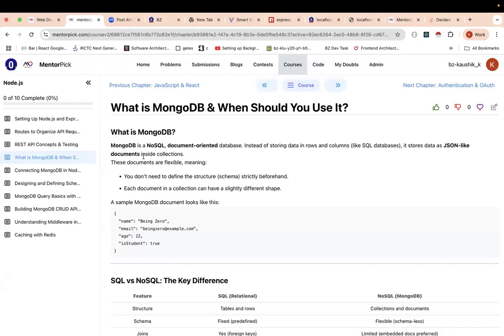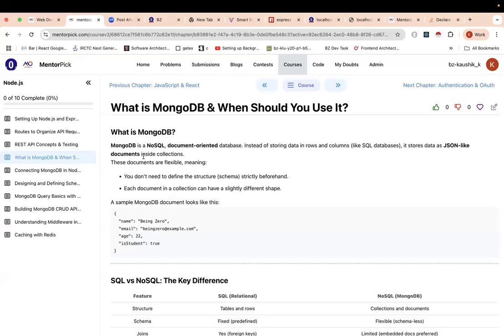It scales horizontally. Means you have one machine, you add one more machine to it. You add one more machine to it. If you need more, you add one more machine to it. So instead of scaling one machine, you are basically adding more and more machines, right? So this is called horizontal scaling, and for SQL it is called vertical scaling, right?